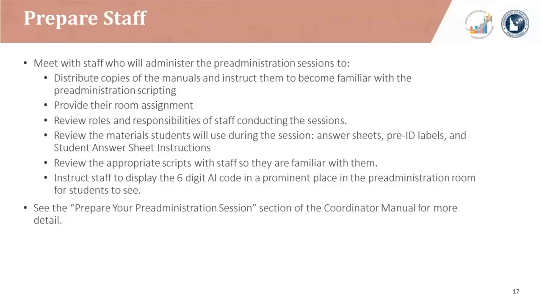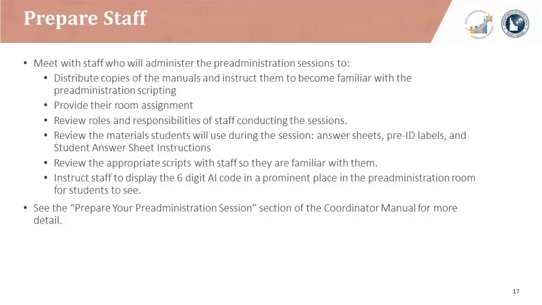You should meet with staff who will administer the pre-administration sessions to distribute copies of the manuals and instruct them to become familiar with the pre-administration scripting, provide their room assignment, review roles and responsibilities of staff conducting the sessions, review the materials students will use during the session, including the answer sheets, pre-ID labels, and student answer sheet instructions, review the appropriate scripts with staff so they're familiar with them, and instruct staff to display the 6-digit AI code in a prominent place in the pre-administration room for students to see.